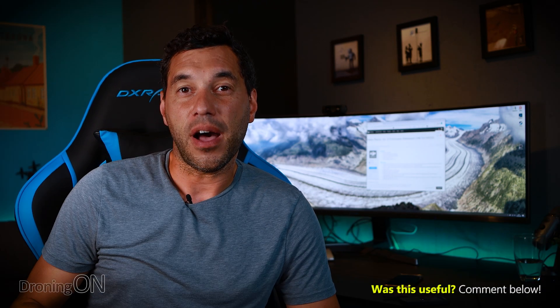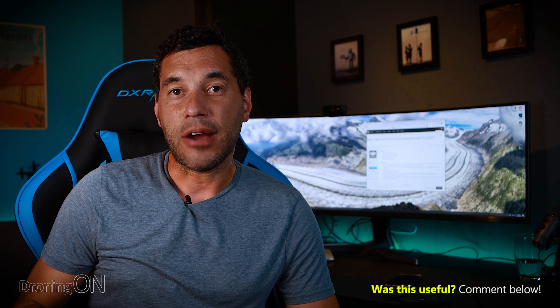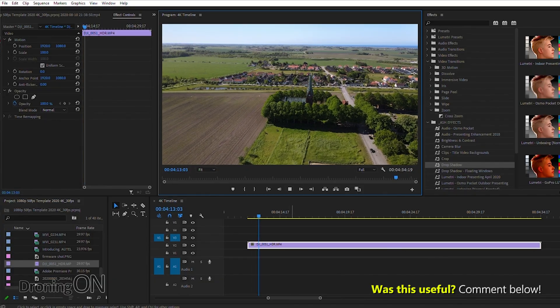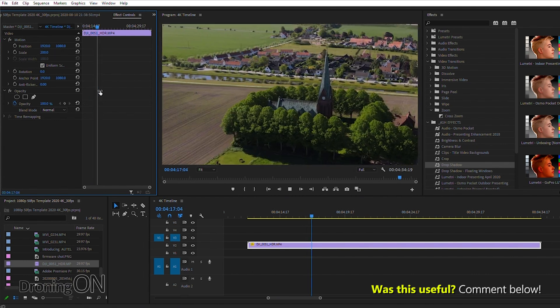The other downside is that when you shoot and record video in the zoomed-in state, you're stuck with it zoomed in — there's no way to unzoom it because the drone captured it that way. If you shoot the footage standard without any digital zoom applied, you've got two options: you can use the footage as it is, or you can zoom it in in post-editing.